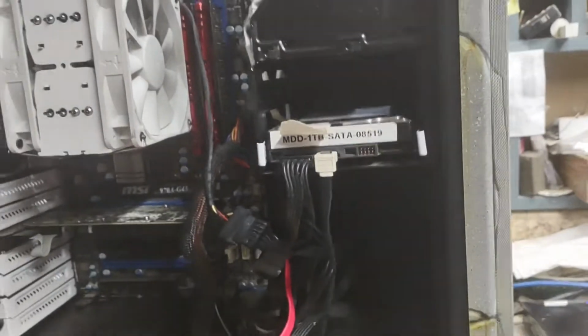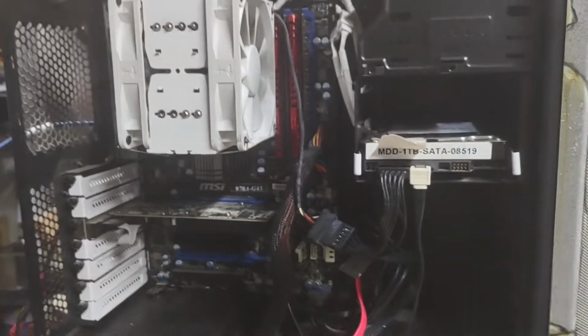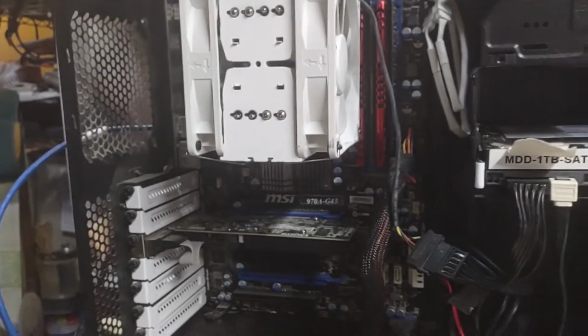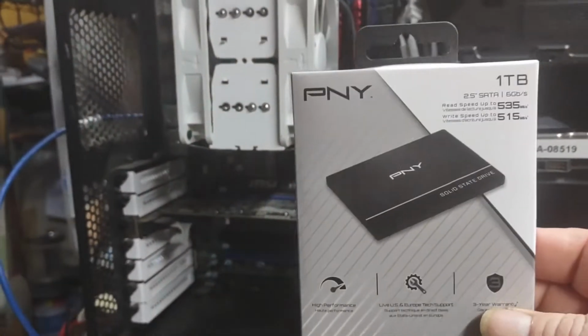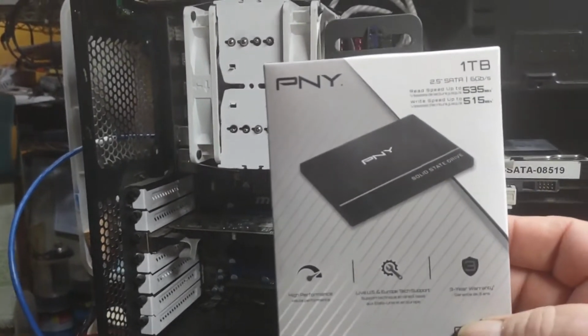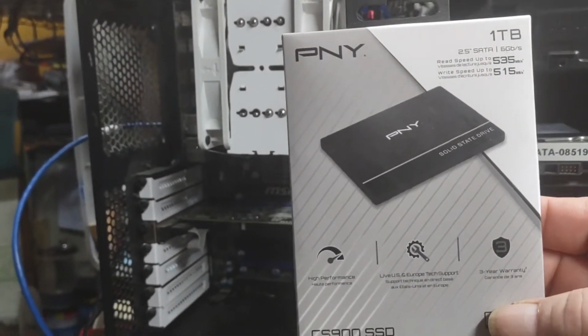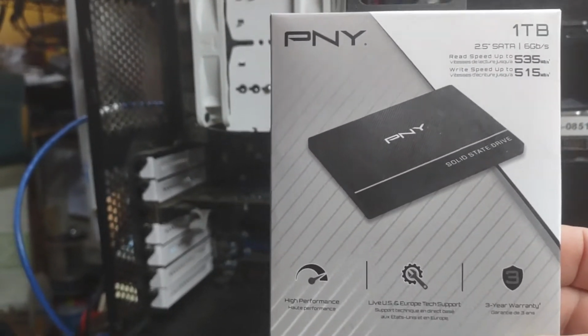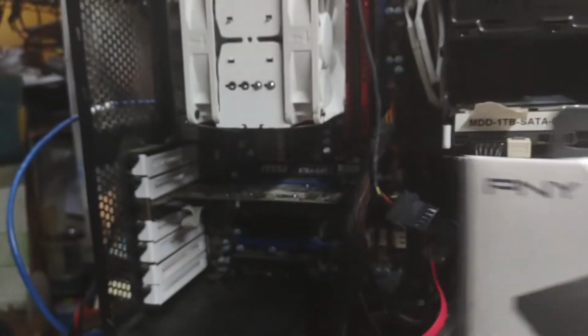Okay, so the drive that we're going to put in it for this build, and the secret OS is going to be installed on it, is this, which was a Christmas present from one of my kids. I've had a 120 and it works pretty good, so let's see how a 1 terabyte does.